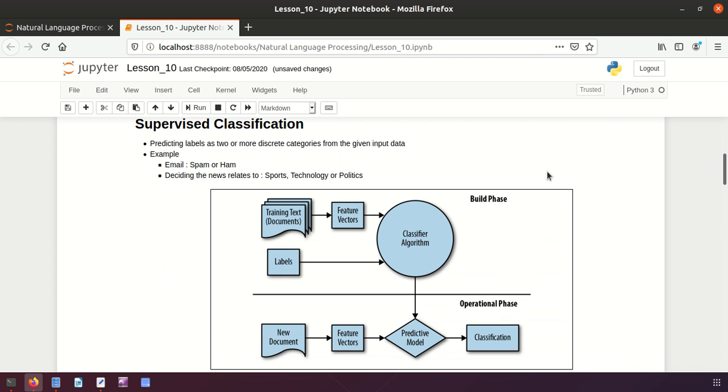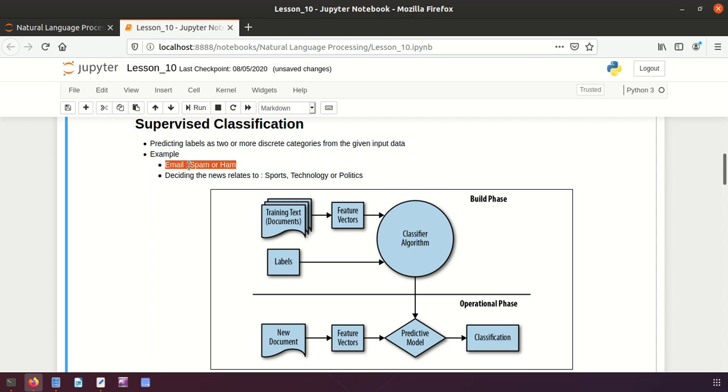Now coming to supervised machine learning. In supervised machine learning, we said we need the labels. Labeled data is considered here. If labels are not there, it may not work in supervised machine learning. For example, if we consider an email, we will check whether the email is spam or ham. This spam and ham is considered the label, and the remaining inputs are considered features or predictors. But one thing you have to remember, the labels are not always binary.